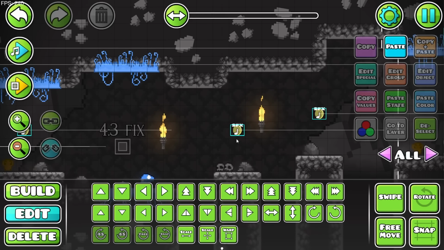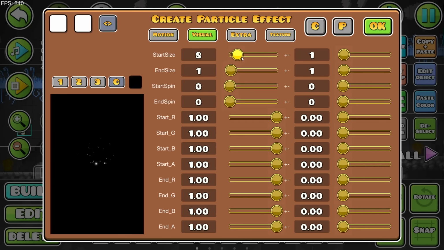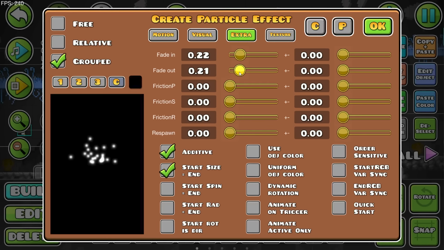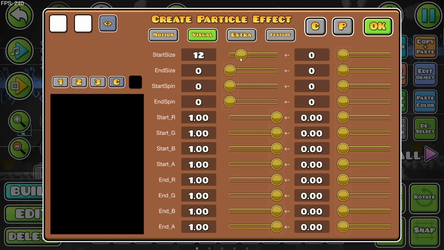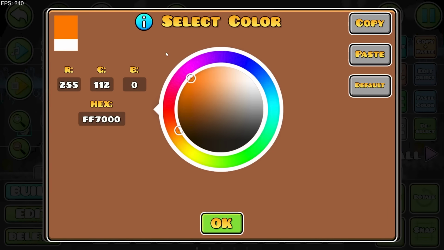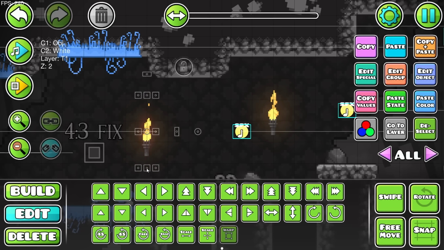So the fire in here, there's so much you can do with the fire. You can add a particle, something like this. You can make it big, and then make it smaller and do 0.2, and in here 0.4, do max, and then use 1 to 2 particles, maybe 3, and bring all of these guys to 0, make it really big. And now you just want to make it red and kind of orangey. So you have this, and now you can place it in here, make it big and make it big.